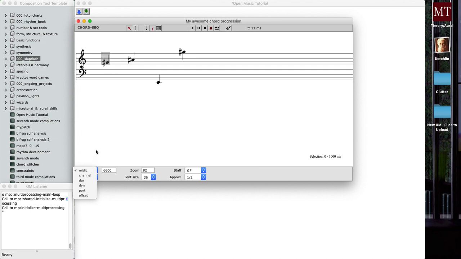So if you're familiar with MIDI, you know that different MIDI pitches are assigned different numbers. And typically we think of them in terms of just two-digit numbers. So like middle C would be 60, C sharp would be 61, D would be 62. But you'll notice here in this window as I adjust up and down that it shows it as a multiple of, what would that be, 100. And the reason that it does that is actually really helpful.